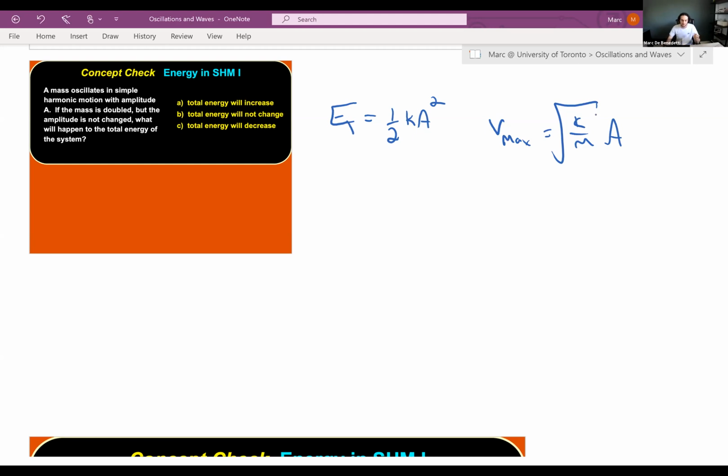All that will happen is if you double m and you keep the same amount of energy in the system, then the maximum velocity will obviously be slower. And that should make sense intuitively, because if the maximum velocity was the same, it would be the same speed but for a larger mass, which would increase the kinetic energy, which wouldn't make any sense if the spring energy is unchanged. So this is a real testament to the power of conservation of energy. All you're doing is compressing a spring and changing what mass you put in front of it. Just because you put a larger mass in front of a compressed spring does not mean you change how much energy the spring itself has.